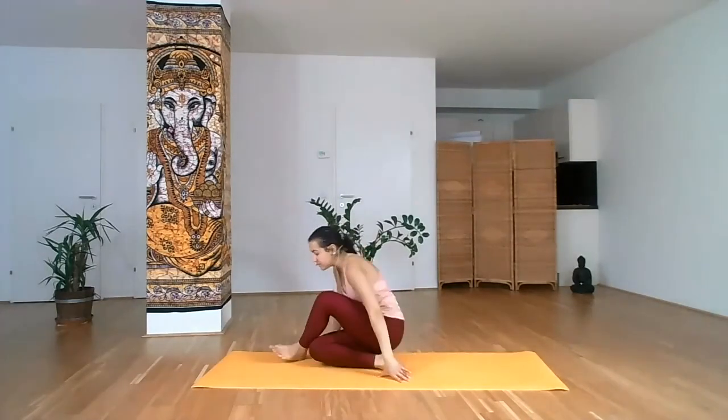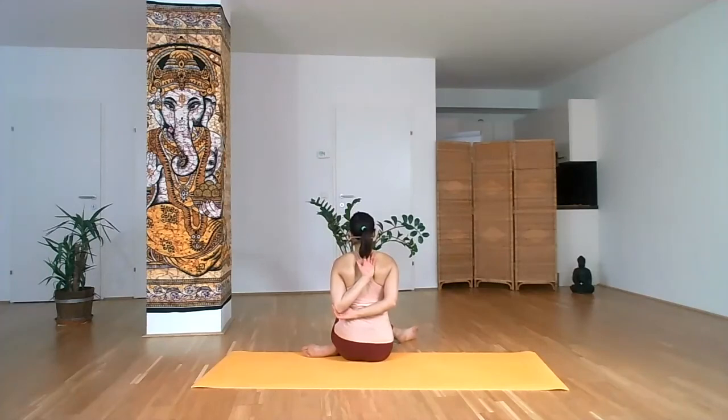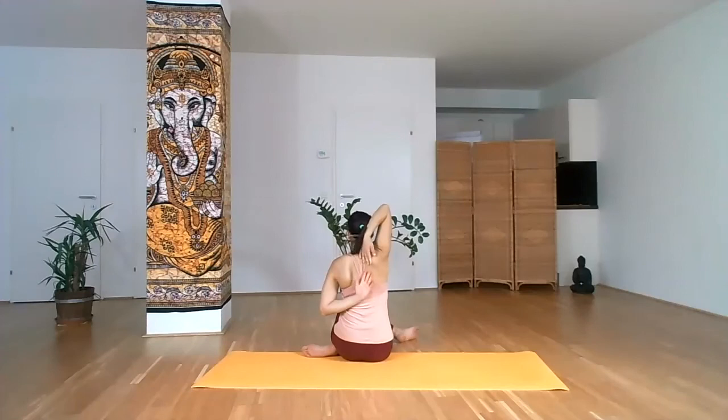And then from here, we're gonna finish the cow face arms. The left palm is gonna point up between the shoulder blades. And the right arm is reaching over the head, bending the elbows. If it's possible, clasping the hands. If not, holding to the t-shirt. Or just palms are reaching towards each other. Wherever you are, keep on breathing deeply. And maybe you can fold a little bit forward.